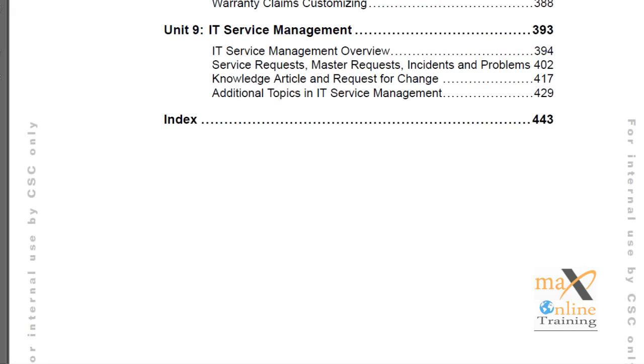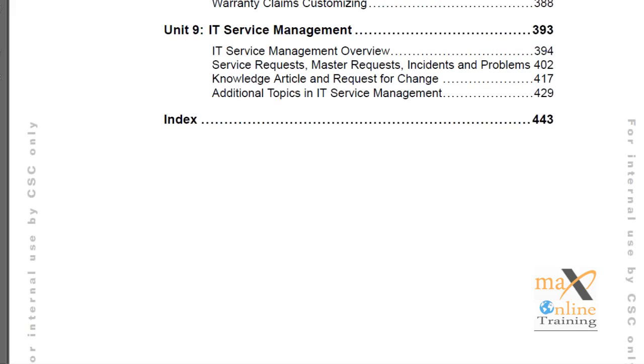Only those applications. For example, if you are a service professional, you will see only service related applications on your screen, not marketing, not sales, not any other applications or functionalities. If I'm an IC agent, then I'll only be able to see that IC agent business role. Yes, correct.